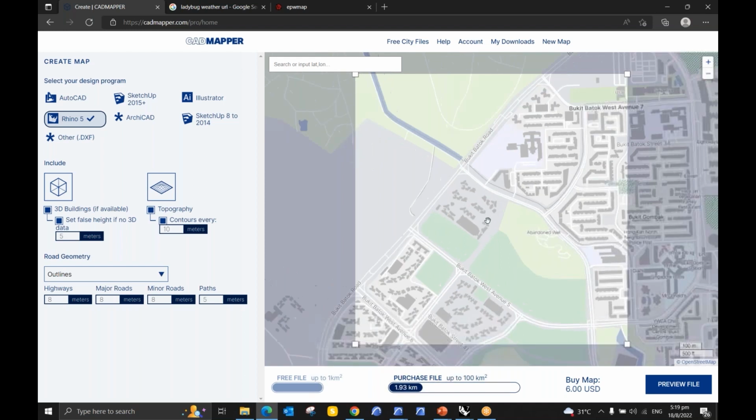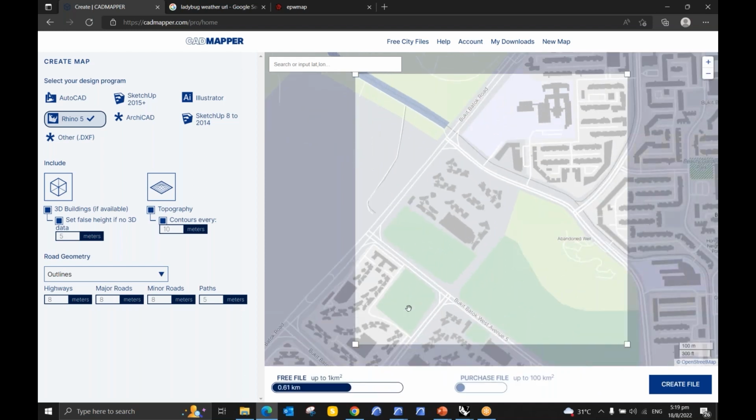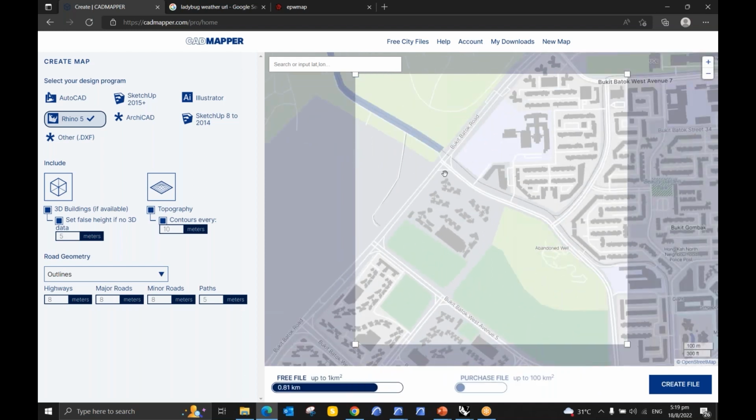If it is lesser, you can simply use this method. When you're using Archicad, you will download the file in the DXF file format, but you need to set up the translators in a specific way to import the 3D model. So what we are doing is we are using the Rhino file format. Using the Rhino file format, you can directly import or merge without any translators.